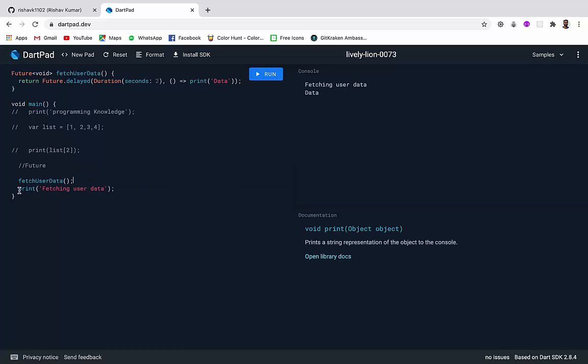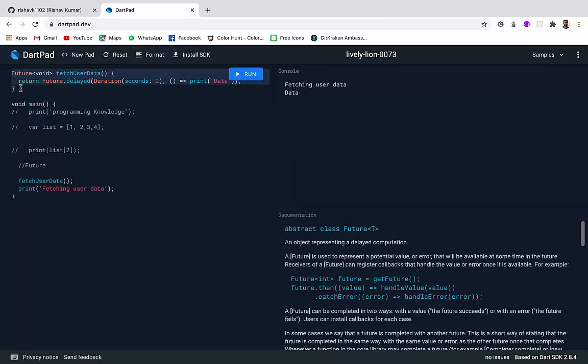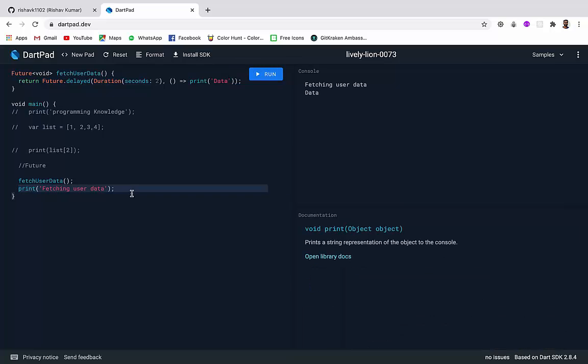It will directly start executing the rest of the code, and as soon as this finishes, the future state becomes completed and it hardly affects the rest of the execution of the program. So this function is called an asynchronous function. That means our program is still running and not caring about the completion of execution of this function.